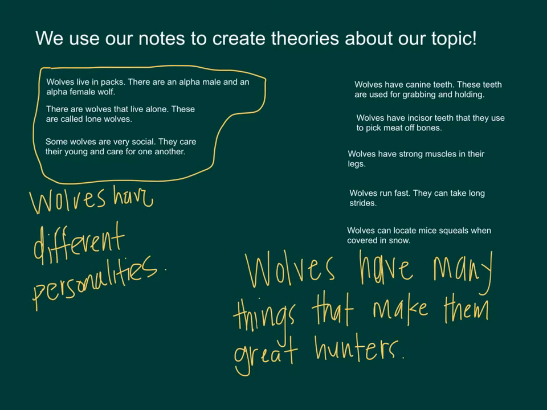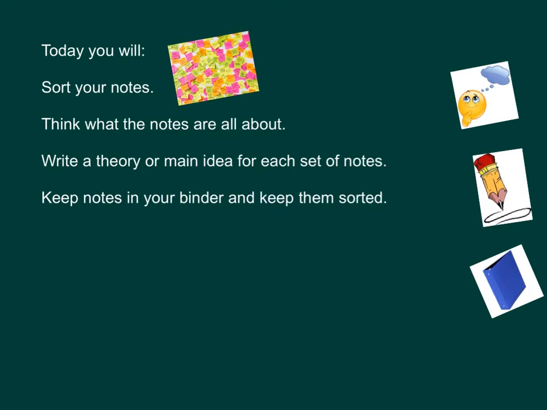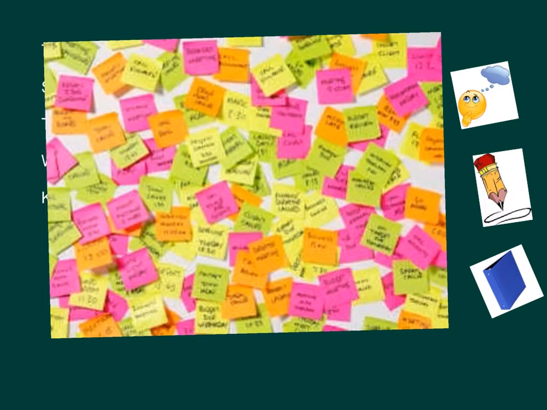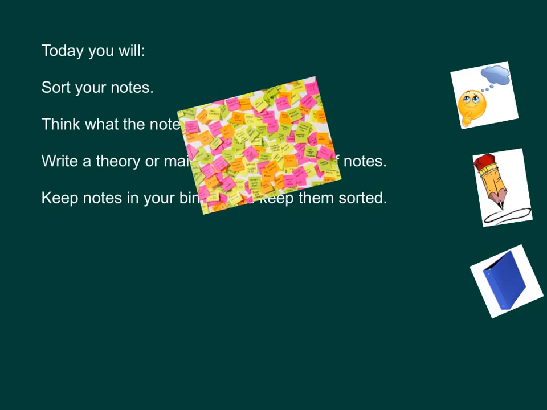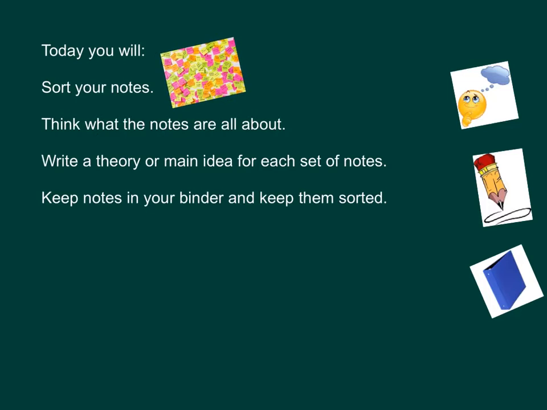So readers, today you're going to do this same work with your own Stop and Jots. You're going to sort your notes. So right now your sticky notes may look a lot like this, and they may be scattered throughout your reading binder. They may be scattered throughout books. You're going to gather all those notes up, and you are going to sort them into categories. You're going to put the ones together that seem to fit together. So if it's all about how dogs live, you might put those together. Or if you read about sharks and it's all about sharks' bodies, then you're going to put those together. So you need to sort your notes.